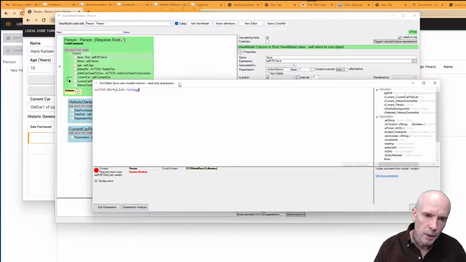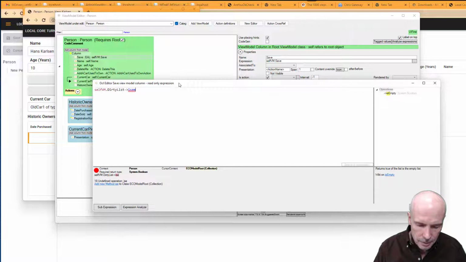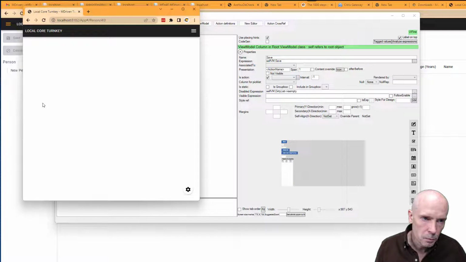That would be one way of doing it, but there's an operator for checking if a size is 0, and that is empty. So if the dirty list is empty, then we probably shouldn't be enabled. Let's see if that gives us what we want.